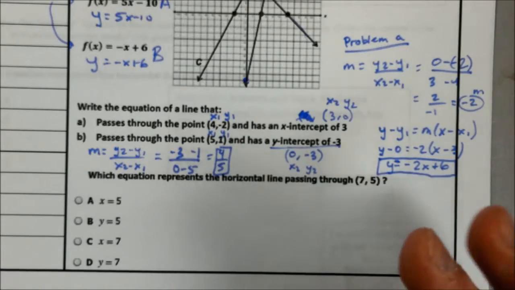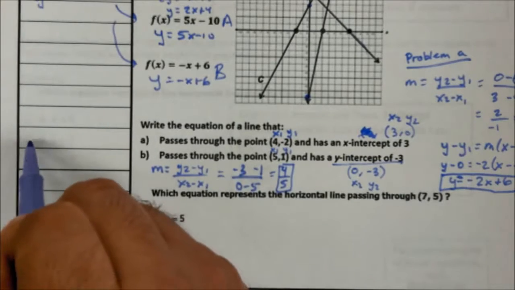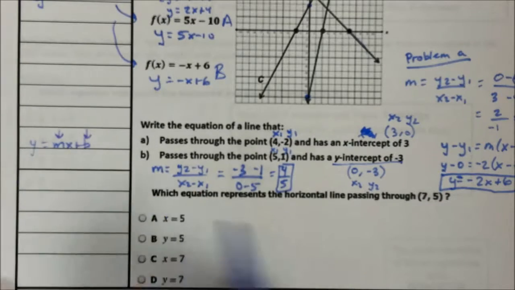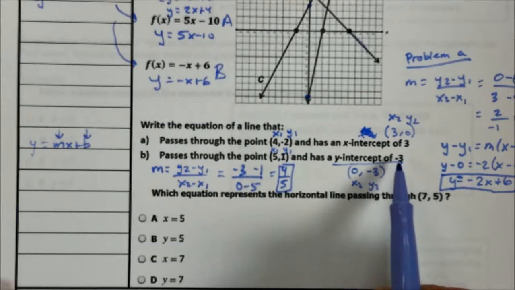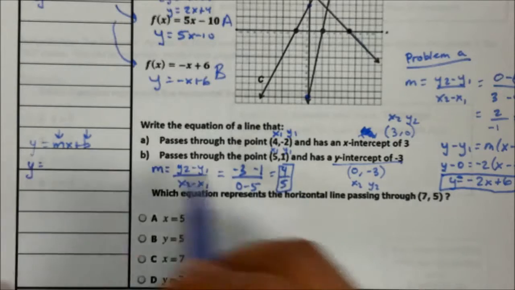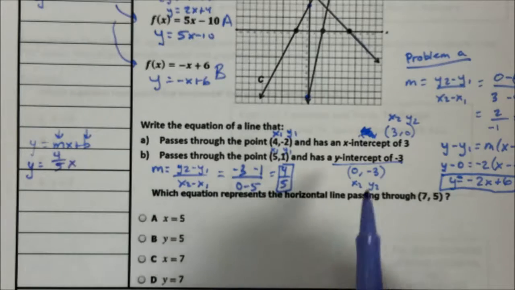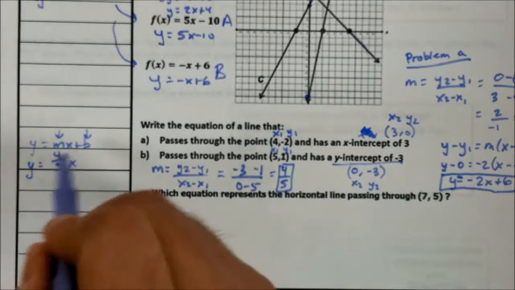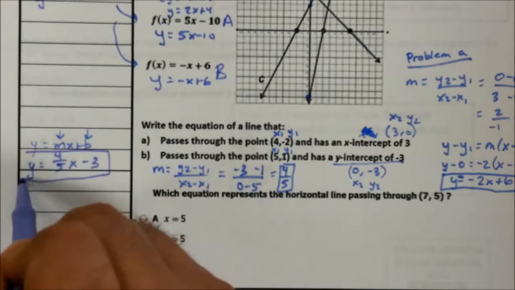I'm just going to write the answer to the left. Remember, slope-intercept form is y equals mx plus b. You need a slope and you need a y-intercept. I have a slope and I have a y-intercept of negative 3, which was given to me, which is really generous. So now I just have to piece it together. y equals, now comes the slope, 4 over 5 x, plus, in this case it'll be minus because this is a negative 3 intercept, so it'll be 4 over 5 x minus 3. And that's my answer for B.